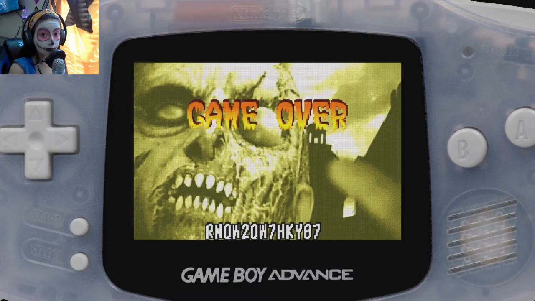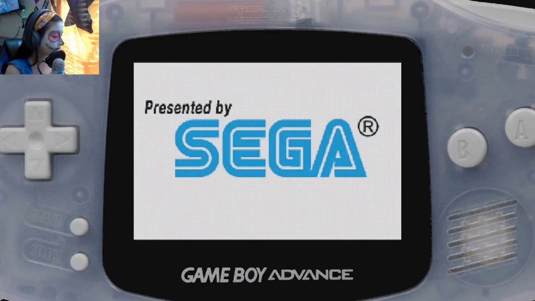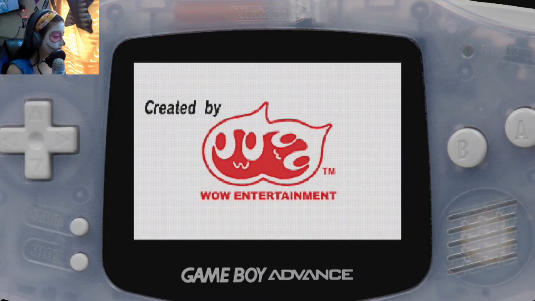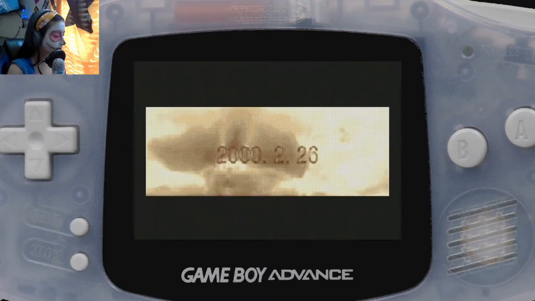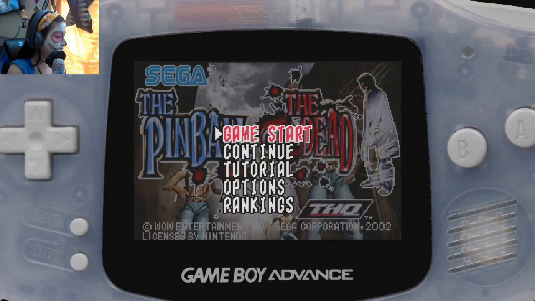Oh. Game over. So let's move on to the next and final board. And let's see what that board is. And then we'll make our conclusions about this game. I didn't even make the board that time, which is okay. We'll get it next time. Okay. Game start.